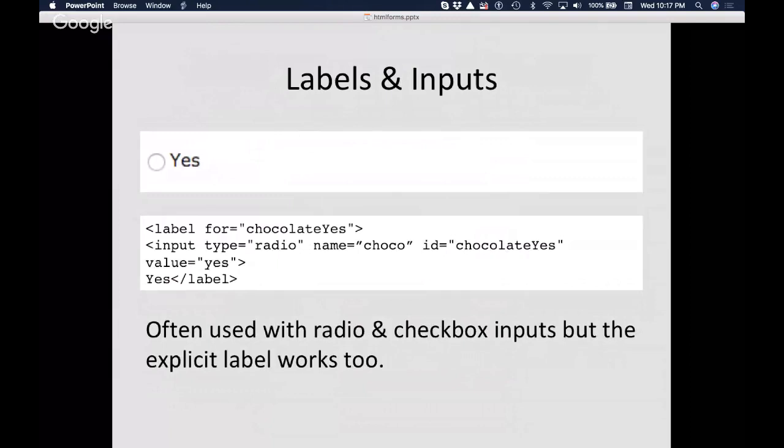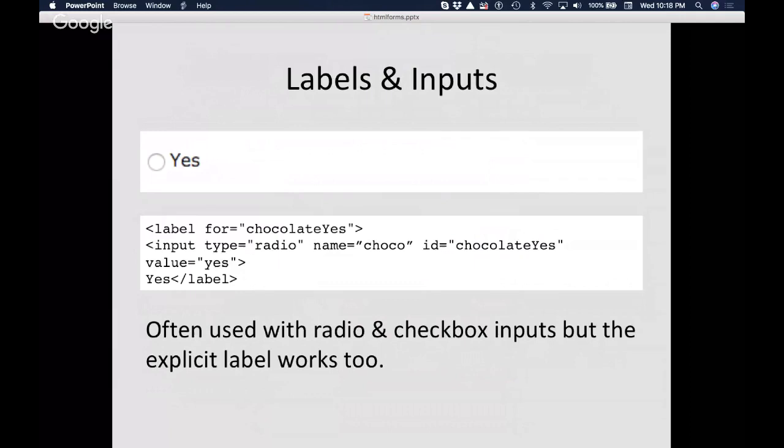That sort of relationship is often used with radio and checkbox inputs so that we can group things in different ways. One way is to have a yes or no against a radio input on the right-hand side. That's a convention within our culture, and also just because it helps layout to a large degree.